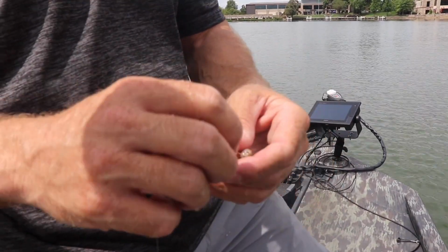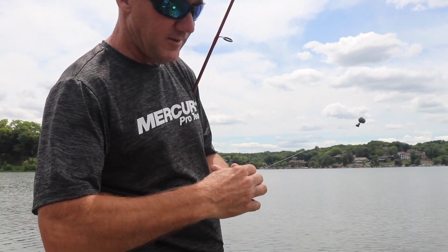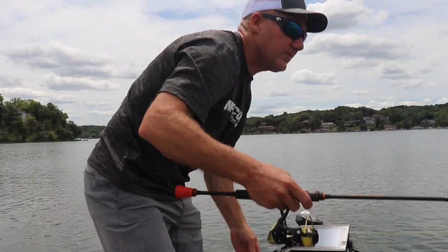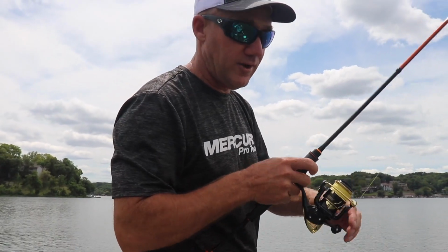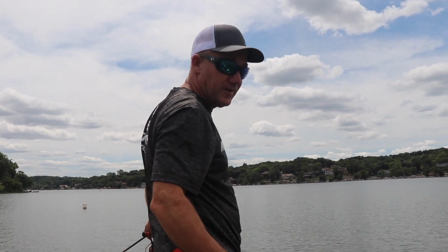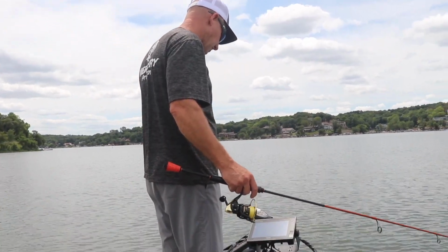Fish typically eat their prey head first, so guess what they're gonna eat first? Crappie, their eyes are on top of their head. Crappie will look up and go after bait, but they won't go down to go after bait. So you're better off to be a little bit shallow on crappie than you are to be a little bit deep on crappie. So you can see them there all underneath us here.